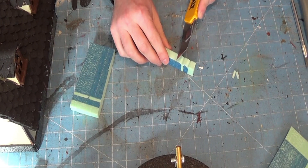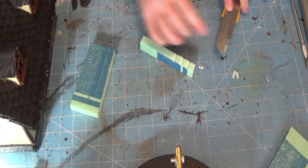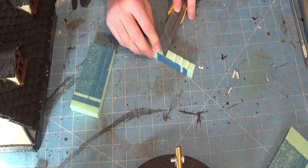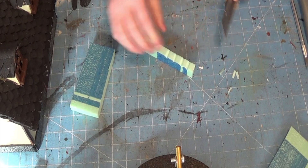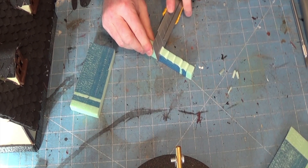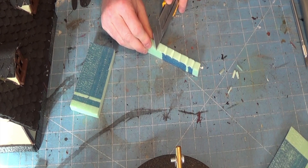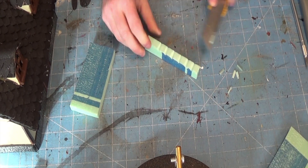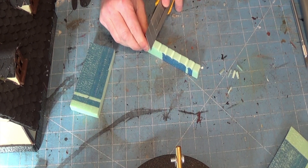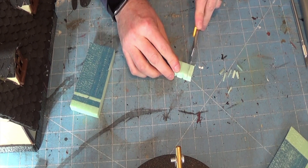You do want to be careful and try to make sure each wedge has the same distance between them. The reason is that once you start layering these things, if they're not all the same length it's going to make things really difficult — you'll be fighting it the whole time you're putting the shingles on the building. So try to keep the same distance for each one.